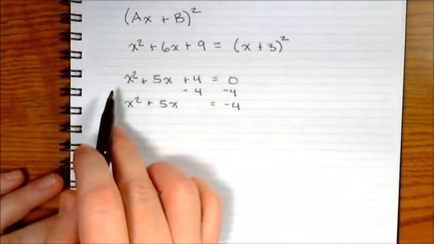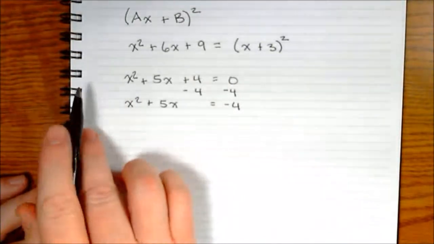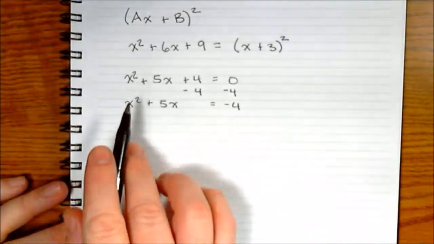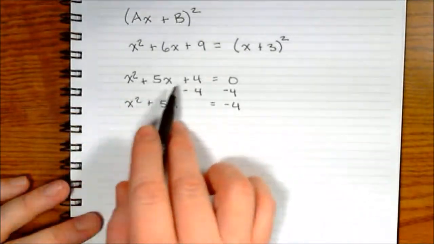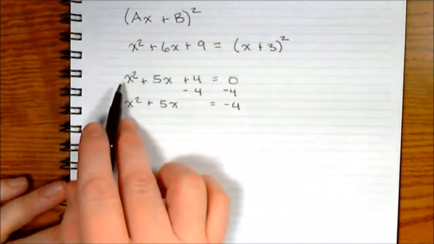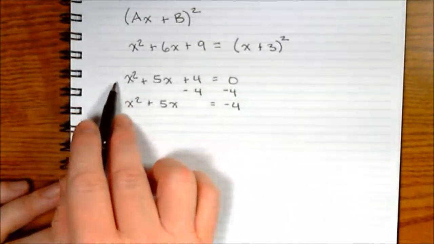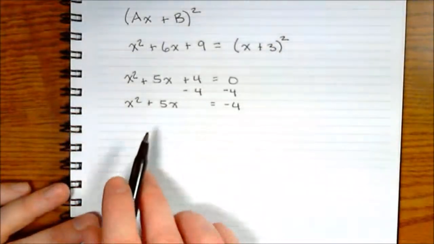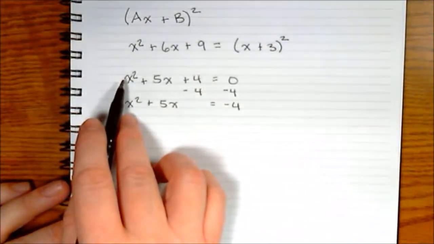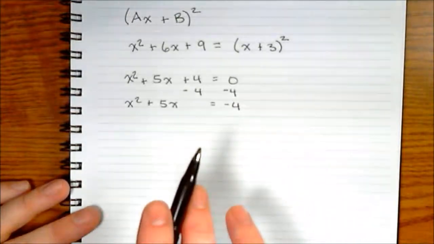Now, as a word of caution, if the initial coefficient is some number other than 1, if it's a 2 or a 3 or whatever, then we need to divide. In order for the completing the square method to work, we have to divide everything on the left and the right hand side by whatever that value is, because we have to have a coefficient of 1 here. If we don't have a coefficient of 1 here, the method of completing the square will not work.